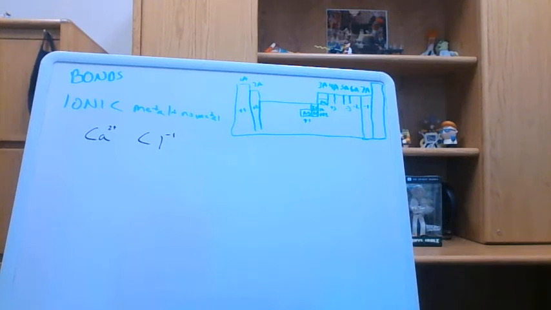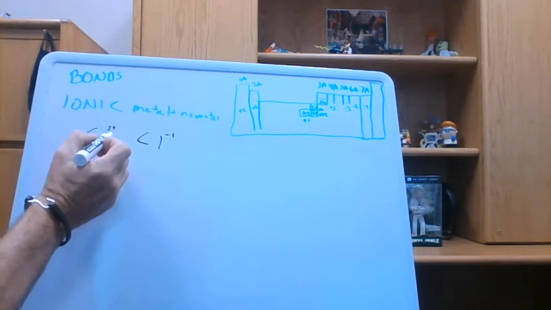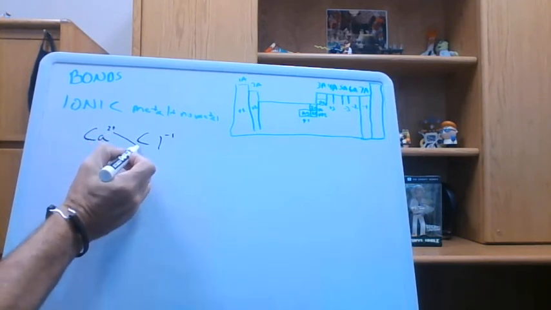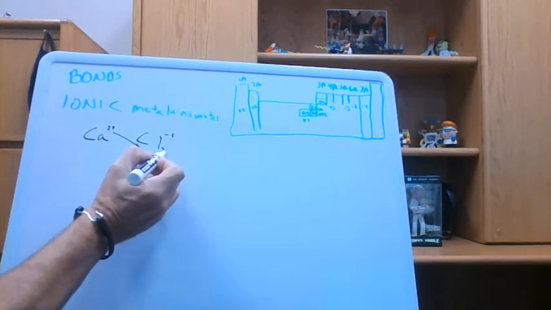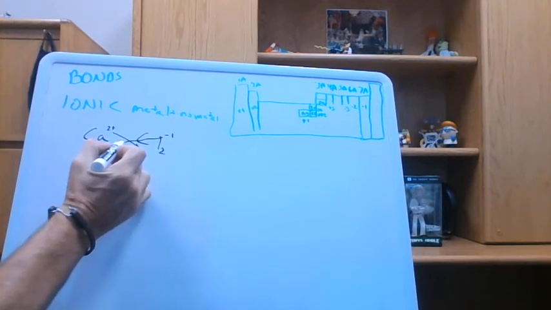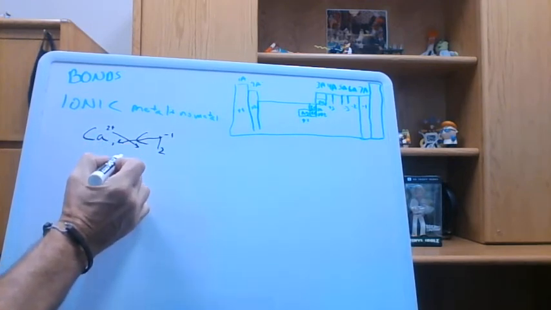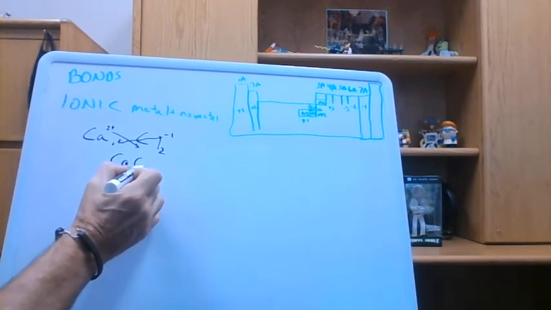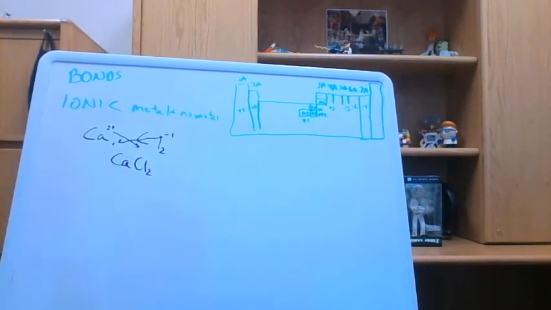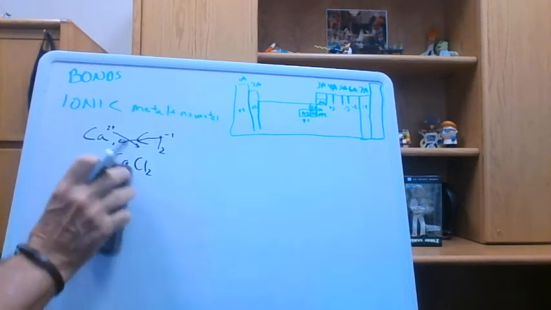So what we have to do is figure out the ratio that these are going to go together so that they end up with a 0 overall charge. Right? And one quick way to do this is what's referred to as the cross-multiplying method. So if we have a 2 up here, we draw an arrow and say we're going to need a 2 over here. If we have a 1 up here, we draw an arrow and say we're going to need a 1 there. So we need 1 calcium and 2 chlorine. And so that's how calcium chloride would form. So that's one way of doing it.